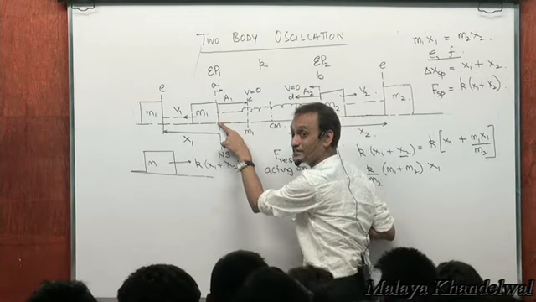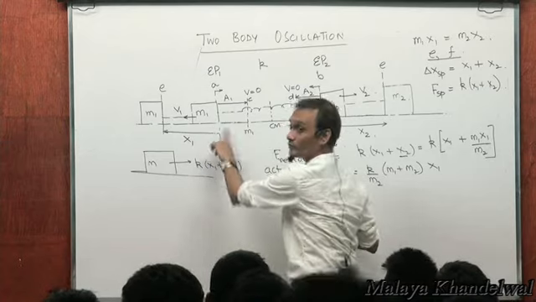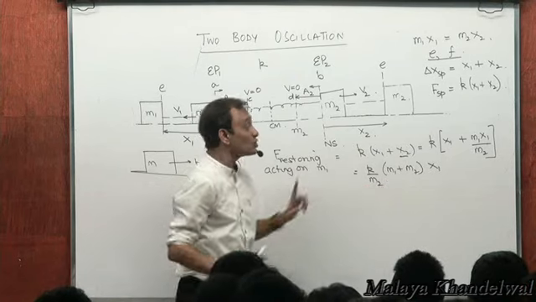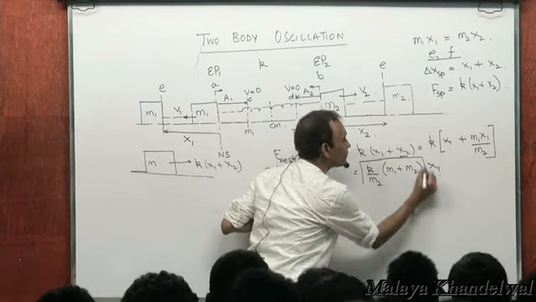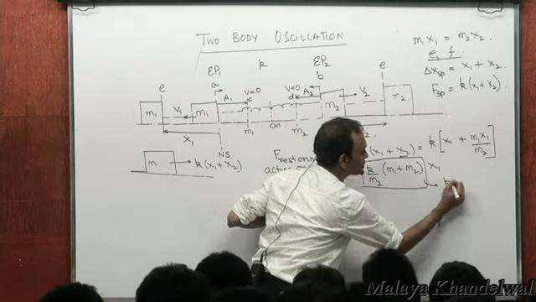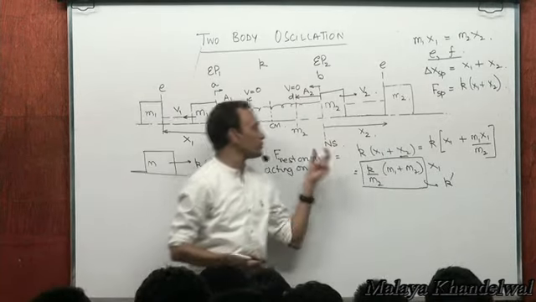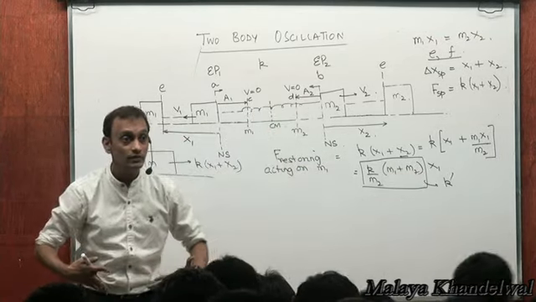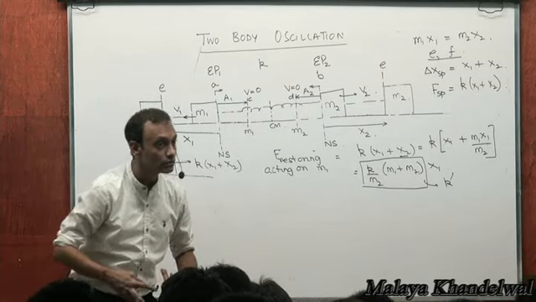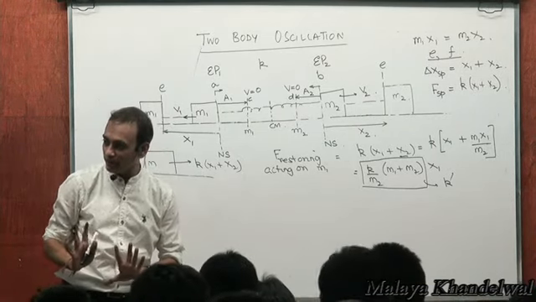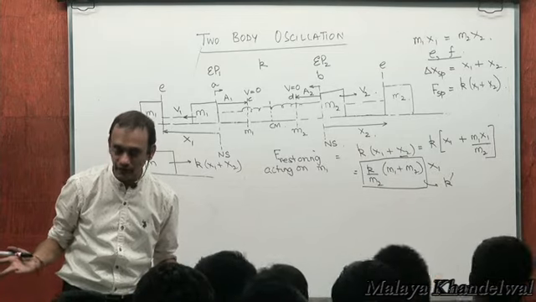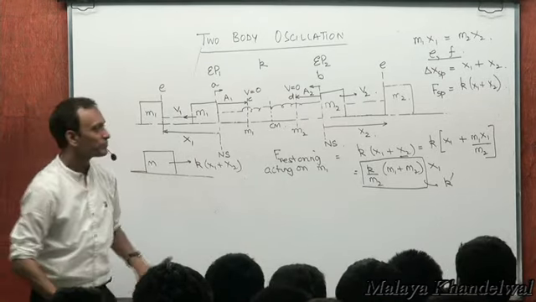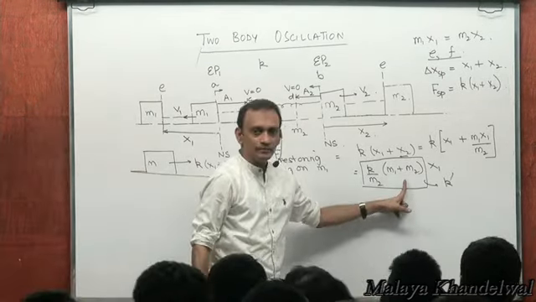See, net force is 0 here. This is the mean position, net force 0, right? So restoring force acting is this. What's the force constant for the motion? This must be the force constant K prime for the motion. The constant of proportionality between force and displacement must be the K prime for the system. This is only on M1. I'm talking of the motion of M1 first. Whatever I say of M1 will be true of M2. Just watch that. So this is the force constant for M1.